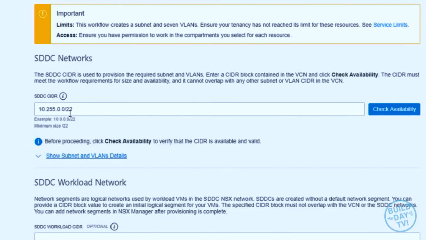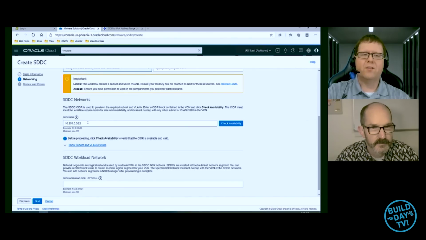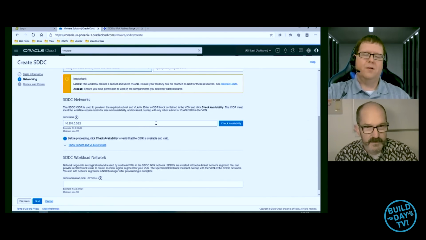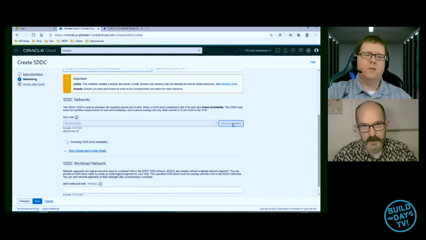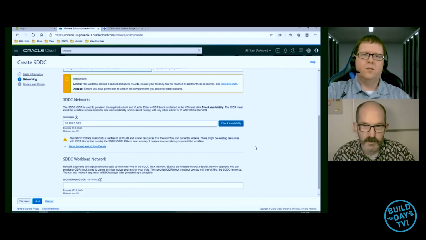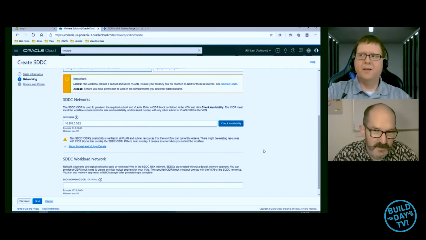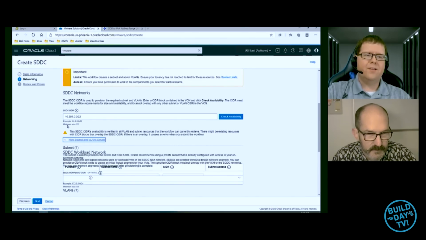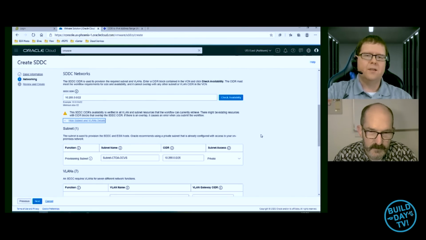So this will create just enough IP address space and just enough subnets to deploy your NSX Edge, your NSX, your hosts, your vCenter. But the subnets that it's creating aren't just little tiny subnets for our 3 hosts. They're fully sized to the full 64 host capability. Correct, yeah. And it says that it's available.